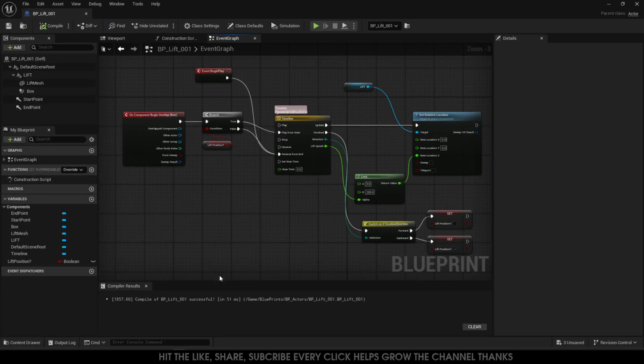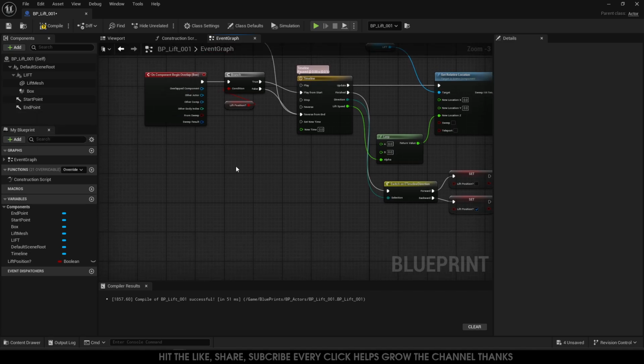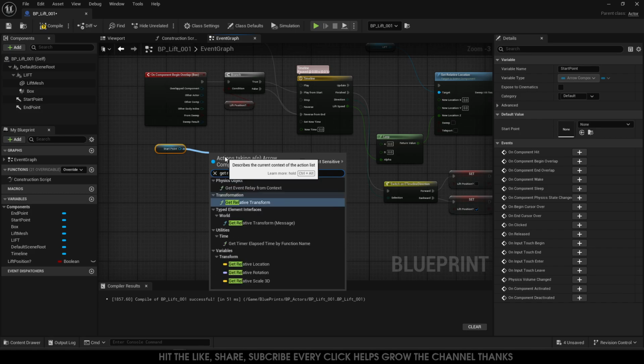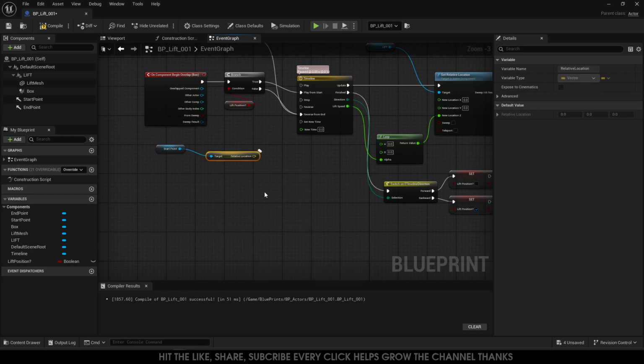So let's go to setting this up so we don't have to type in the value. We just want to set these positions ourselves in the editor so we can visually see it easier than typing, right? So we're going to get our start point, and we're going to say get relative location.